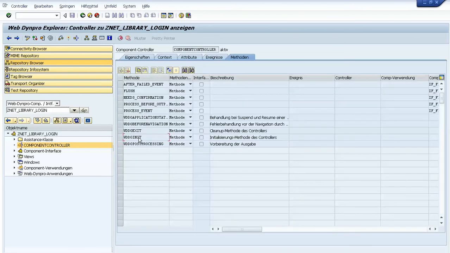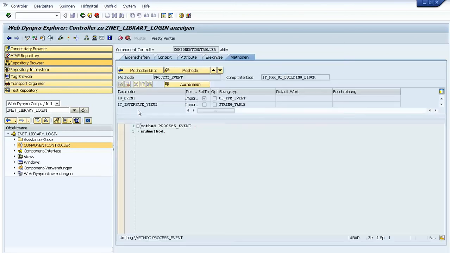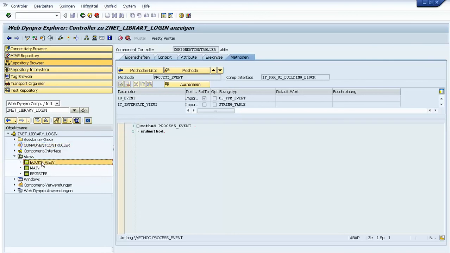Okay, let's see other methods that we have here. Let's go now to the view to see how it looks. Also, a very interesting thing that I like is that if I'm not inside the FPM event loop and I want to navigate from this login component to the book component, which is another component, I just create a view.